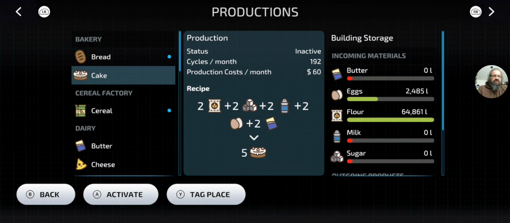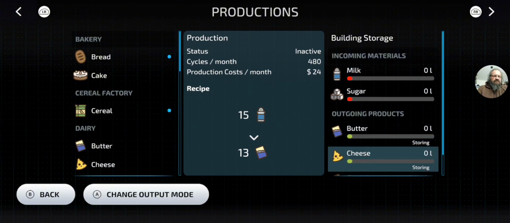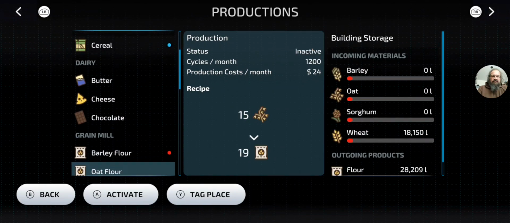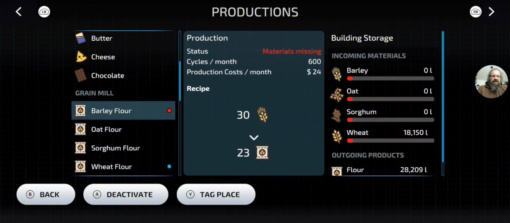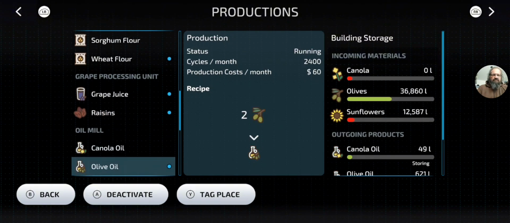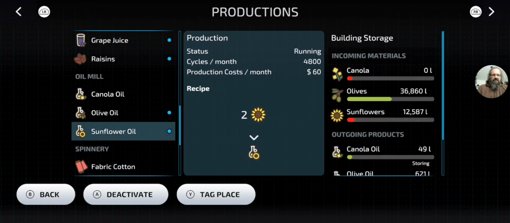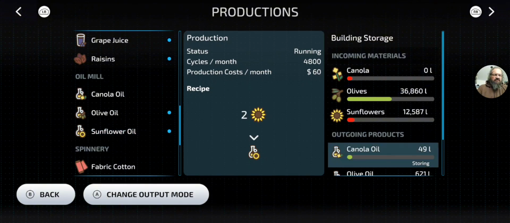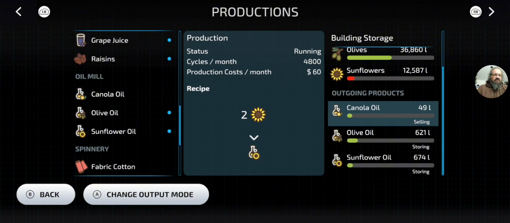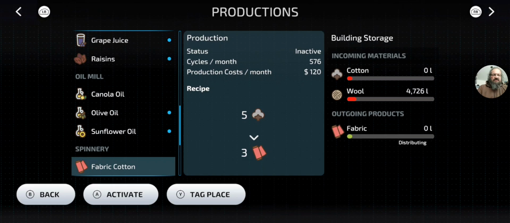But we can have... Ooh, you know what? Whoops. Put that over to distribute so we don't have to do it later. And the barley is out, so we'll do that. And amazingly, this still has grapes in it, and apparently we're able to keep on top of that. It's just unfortunate with the oil mill, we can't really do much with anything that's here. This is it, I mean. So we can take those, put those to selling.